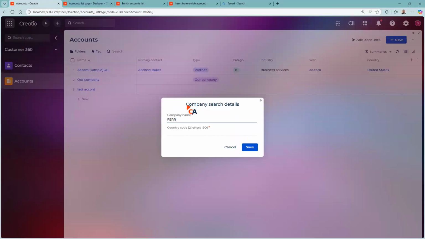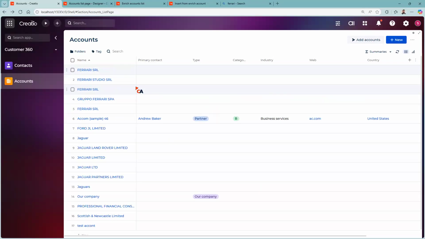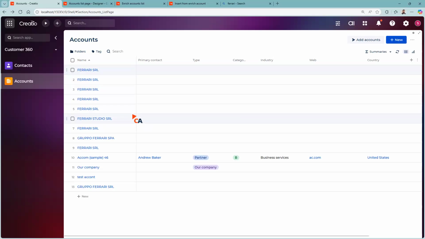Okay, so company Ferrari in Italy. Let's save. And I expect, ooh, we see how WebSocket is behaving weirdly because of some cached data. So we would want to restart our application because we still have some Redis data, and this component is using some of the cache. So if you watched carefully, you've seen that some deleted records seemingly appeared, but then disappeared. Okay, so we have a lot of items with the same name.